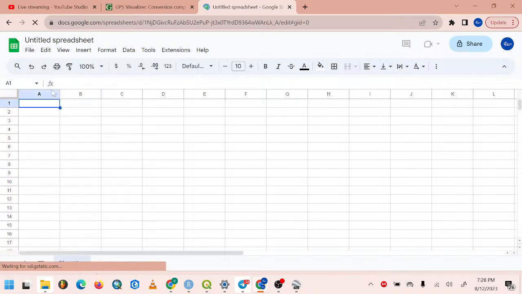So we're going to import the text file that we just downloaded to Google Sheets, so we can get it in tabular form.